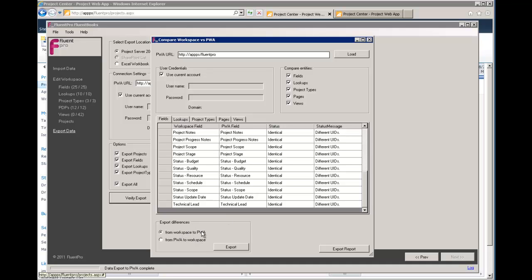In the first scenario, it will create a file that consists of all the fields that exist in the workspace but do not exist in the PWA or are different in PWA. In the second case, it will create a list of all the fields and elements that exist in PWA but do not exist in the workspace. So you can, for example, import those fields to a different PWA.